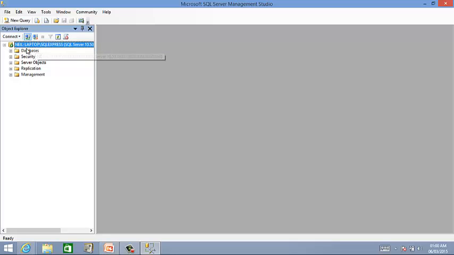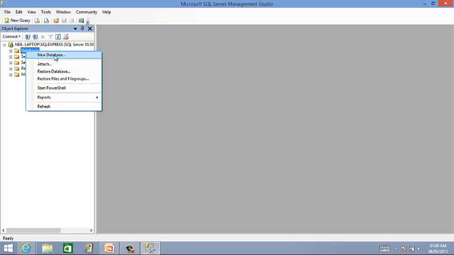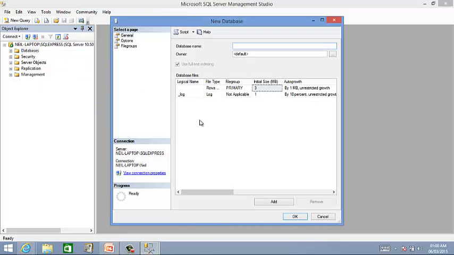Okay, we have database on the side here. Just right-click the database, create a new database, give the database a name. I will give this a name student1 because I think I have a student there already, but I want to create a new one. So we're going to call this student1.